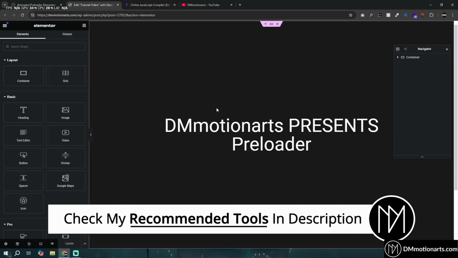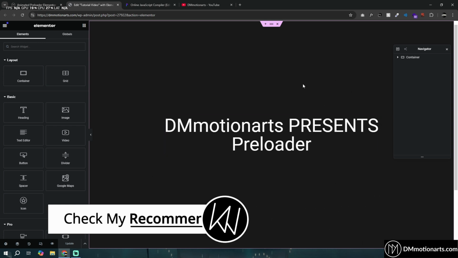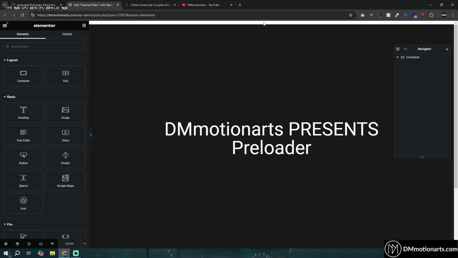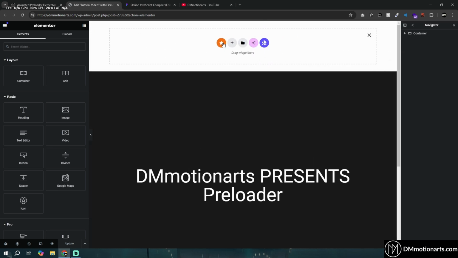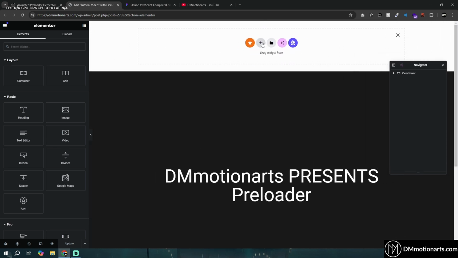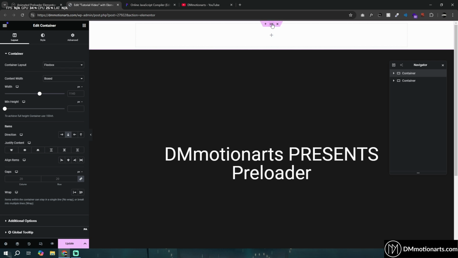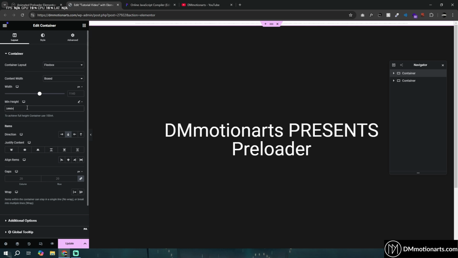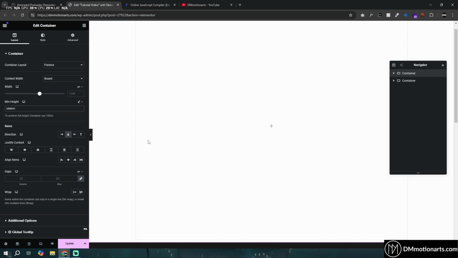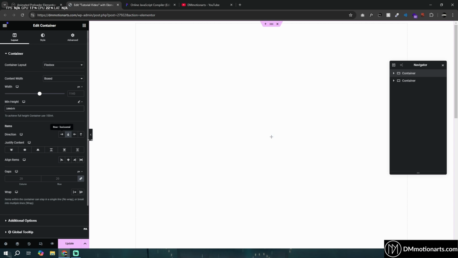So I have a page. I just have a basic section in here. We are just going to make our first preloader. So let me remove this. Let's make it 100 VH because we want it to be full screen. Actually, I like to keep it 100 DVH because it works nicely in mobile too rather than VH, and you could test both VH and DVH in your mobile.